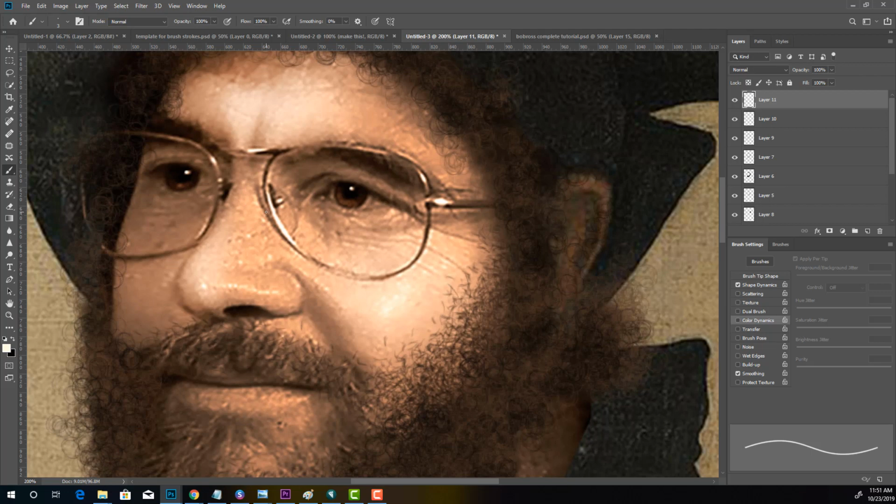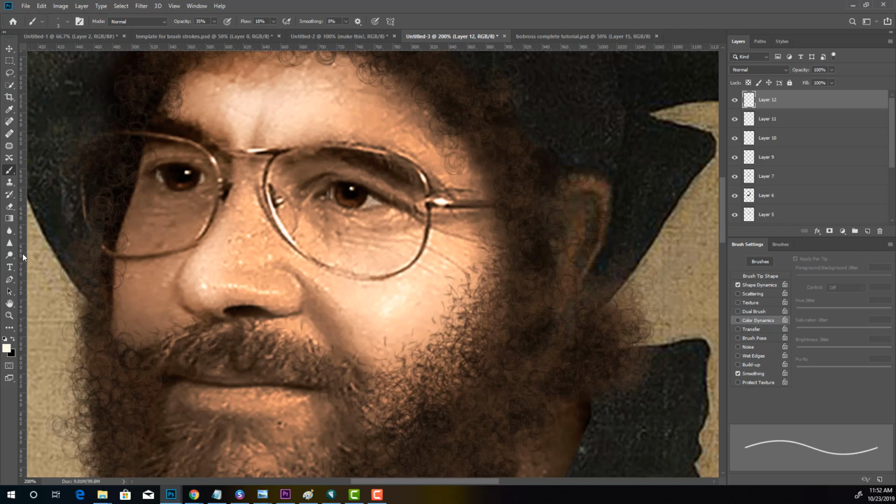Right there. And you see how the edges of the eyes are not white enough? I'm going to go ahead and fix that. I'm going to create a new layer. I'm going to put the opacity down really low and the flow down really low. And I'm just going to draw back in there some white. I know this is not typically the way that this is done, but it is what it is. There's many ways to do things in Photoshop.